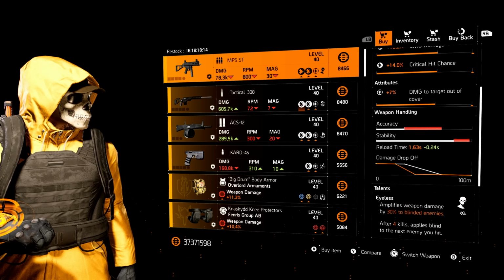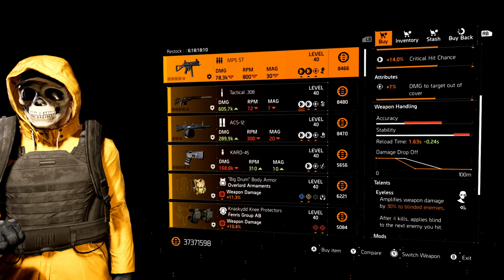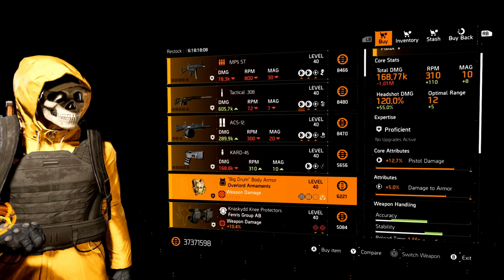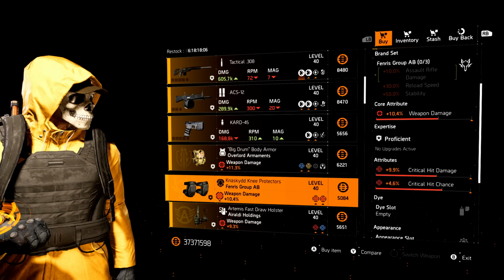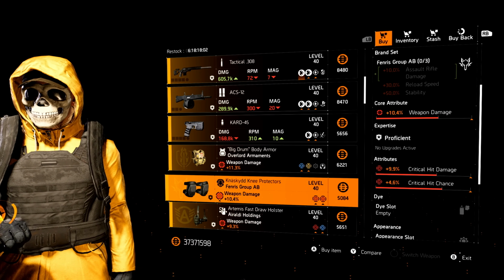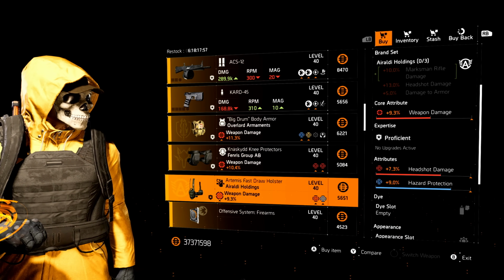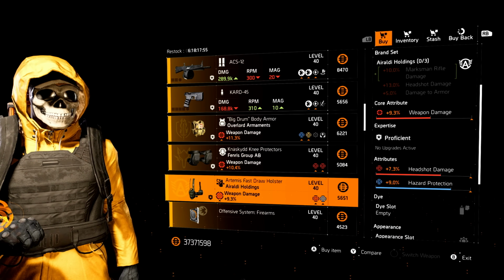The MP5 with Detox, not bad. What I would do is just change the Eyeless off for whatever it is you want. You're good to go. The Fenris double crit is a great pickup. Either max out the weapon damage or change it to an armor core. Either one is fine. And the Araldi holster isn't bad. Just change the hazard off for crit chance.